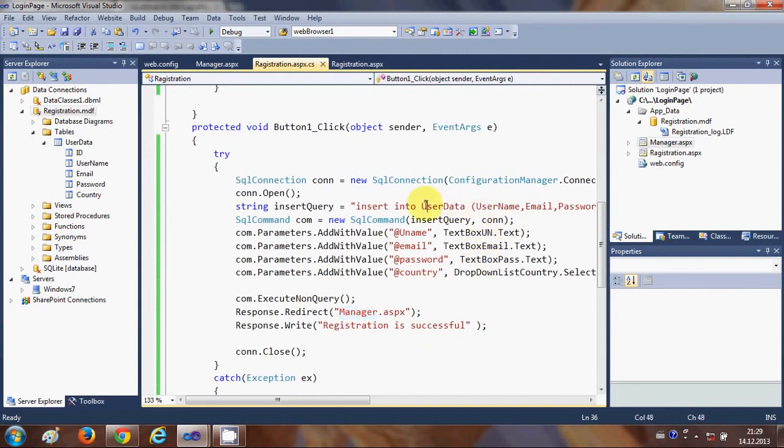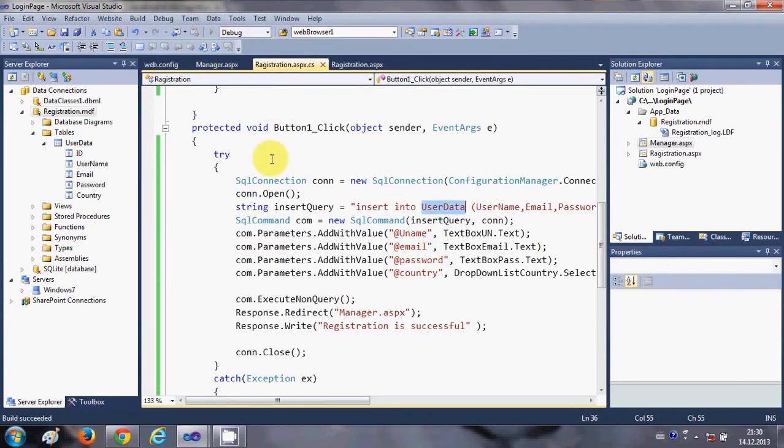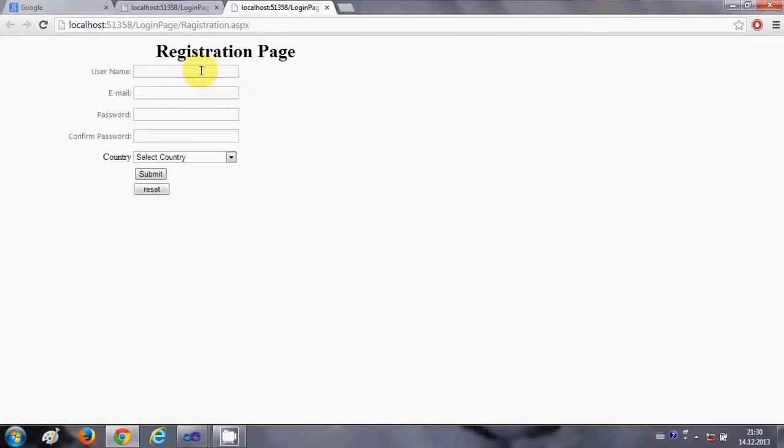I will stop my program and I will see here, yes, this user data is spelled wrong. This user has this little umlaut over it, so I will write simple user. Okay, so the spelling of user data was wrong. So once again I will run the program, and it runs.